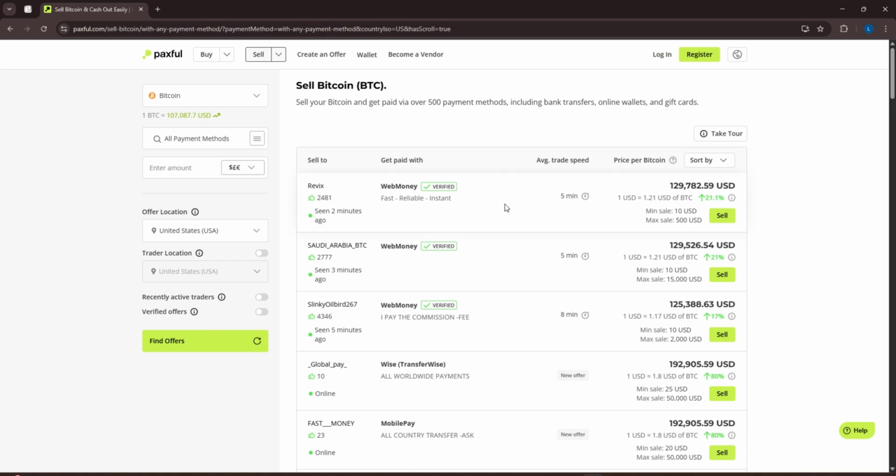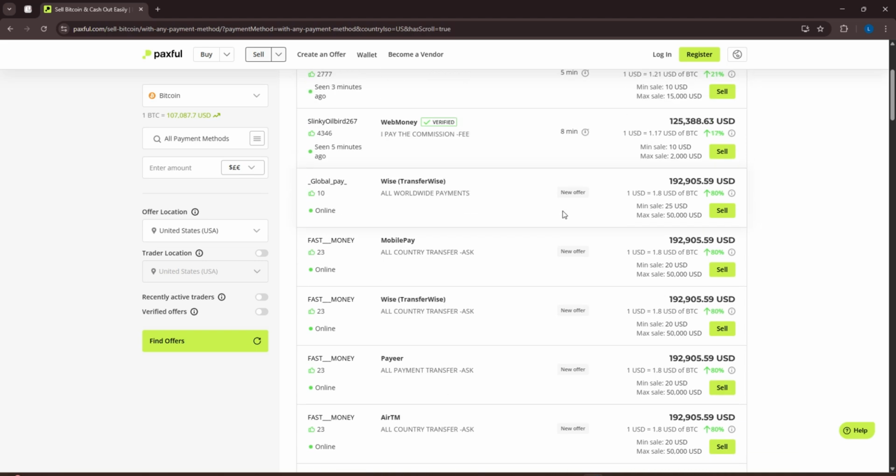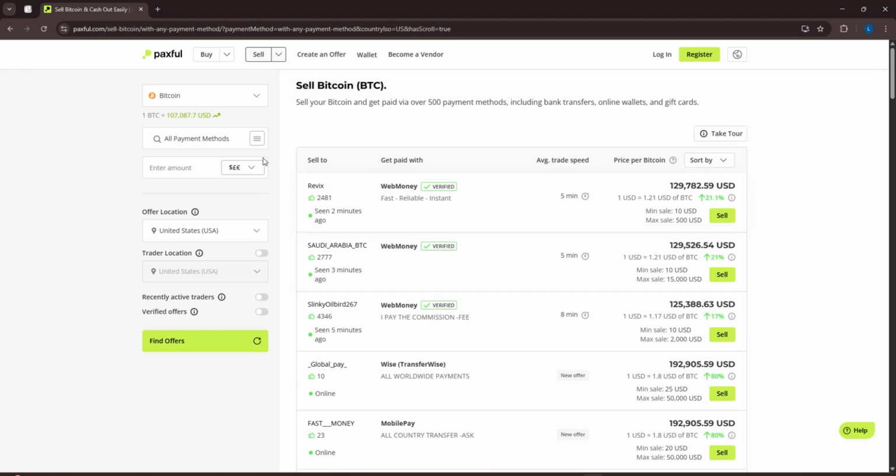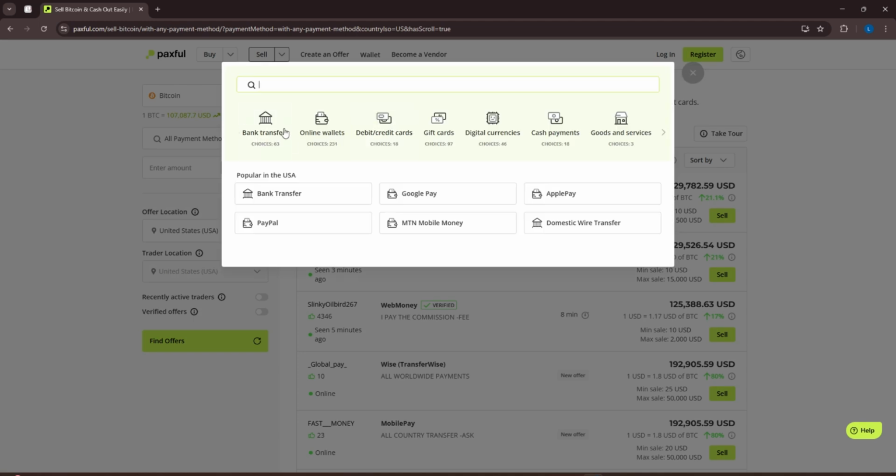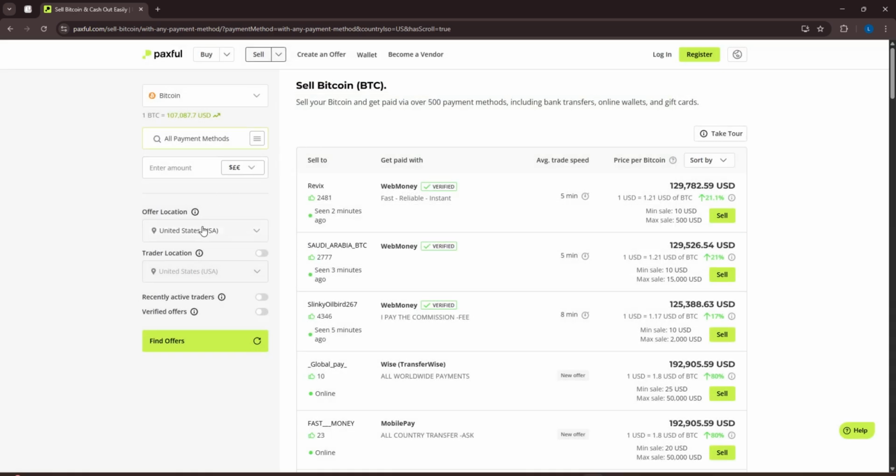So with that, just provide the details of what you want to sell with your Bitcoin. So for instance, you will choose this one, then after that you will choose the payment method. There are a lot of payment methods right here. It usually depends on your country where you are located. So if you want bank transfer, then there's a lot of it. So yes. And your location, then the type of Bitcoin or e-money you want to withdraw.